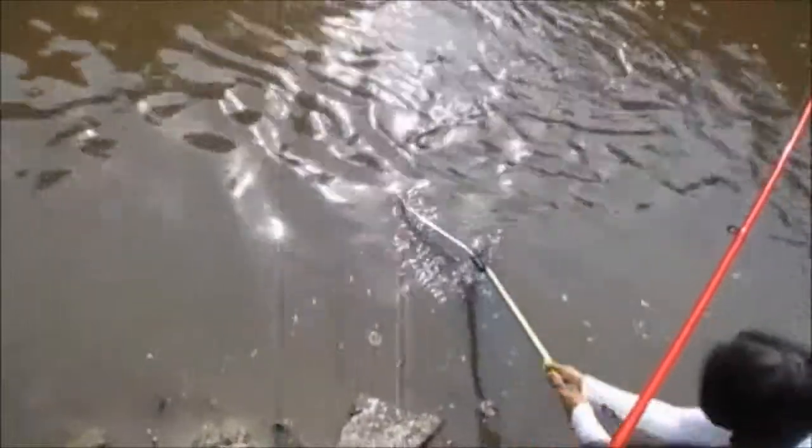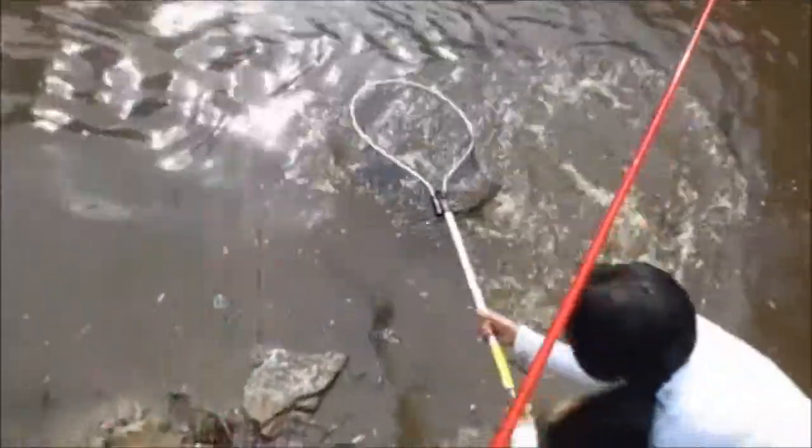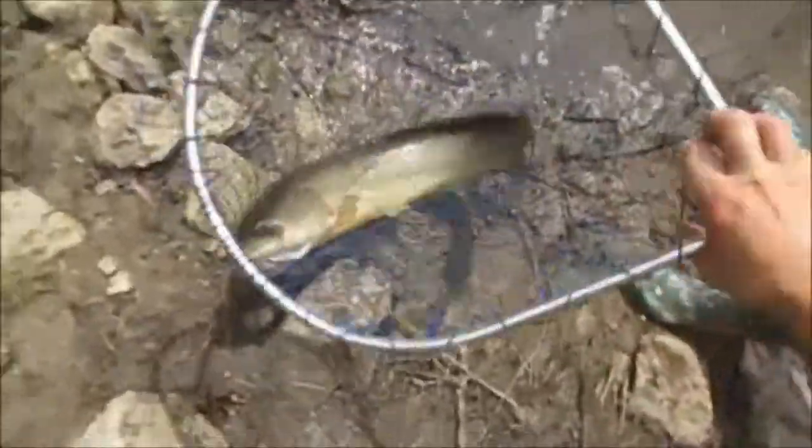It's a big one. That's why it's taking a little longer. You got to understand that. Yeah, he's definitely upper 20s. That crankbait is going to be hard to get out, guys. I can't even see it at all. And then I'm going to have to definitely retie. I guarantee he nicked my line. He might go 30. 9 inches. He's about a 9 pounder.